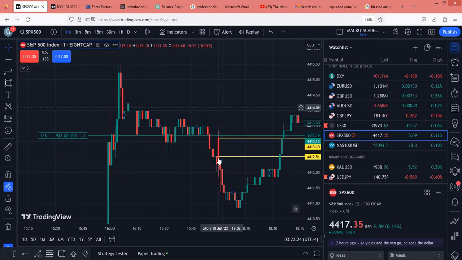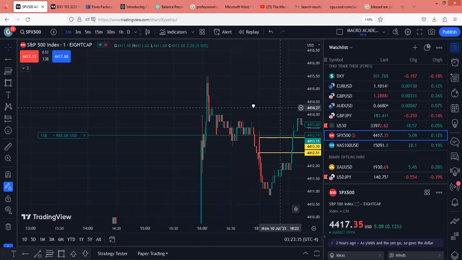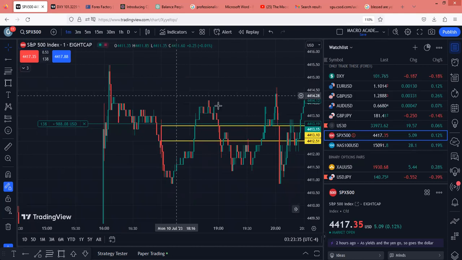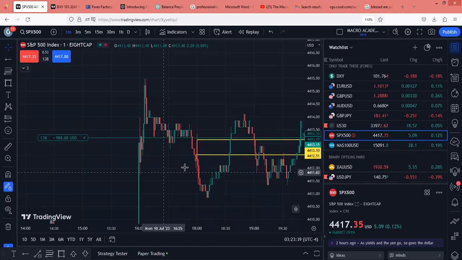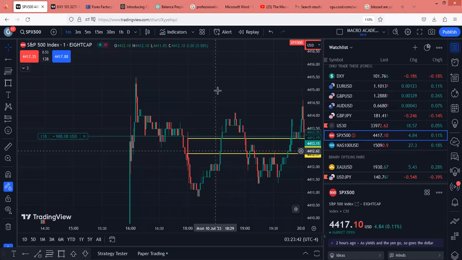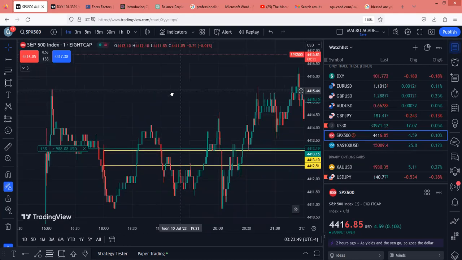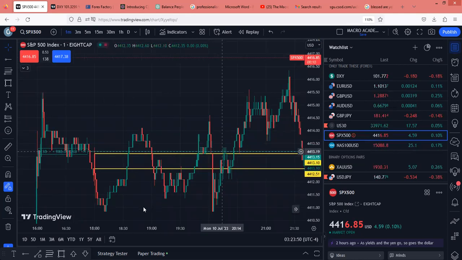If it was a buy candle, if price kept going up, you'd have seen an obvious gap here. So as long as it hasn't traded, I'll give you guys one inside source that you could use. If it hasn't traded to it in London, because the new day opening gap usually price comes to it in the Asian session, it comes to it in the New York session as well.